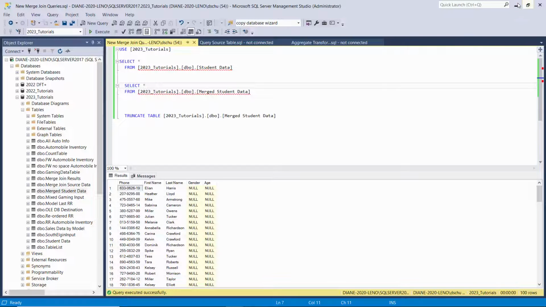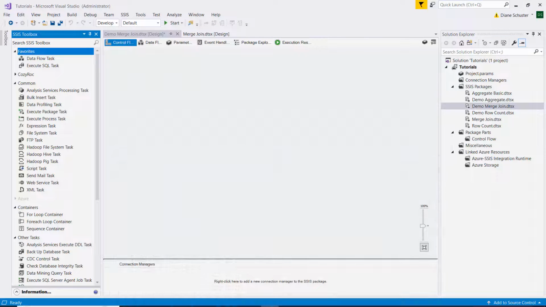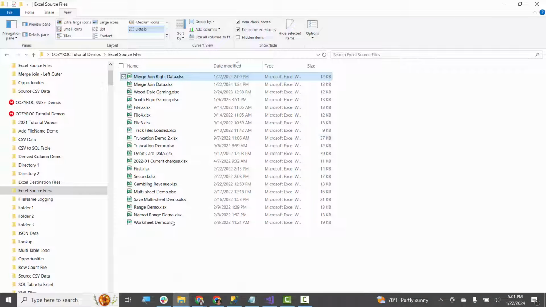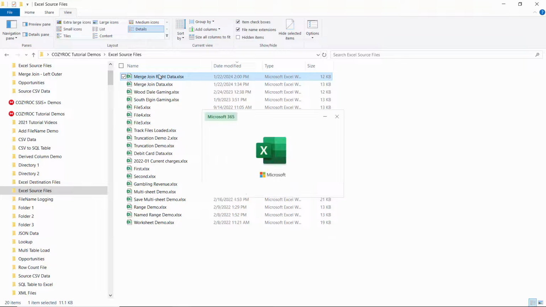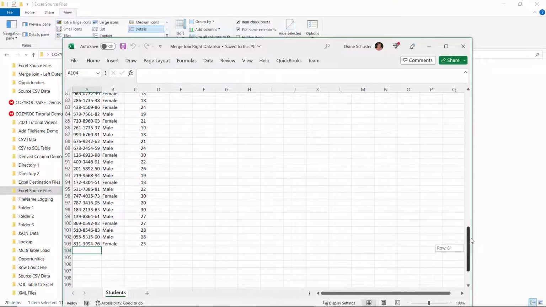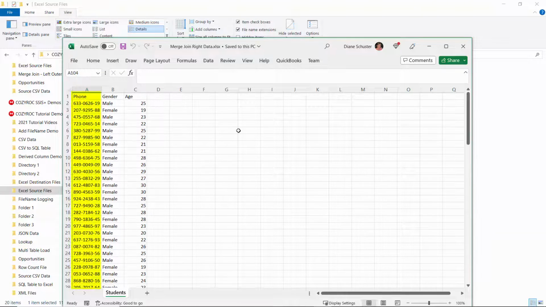Now we'll go take a look at the other input data that is over here in an Excel file. This has 102 rows in it, and you can see we have the phone number column, again that's the ID, and then we have data in the gender and age.